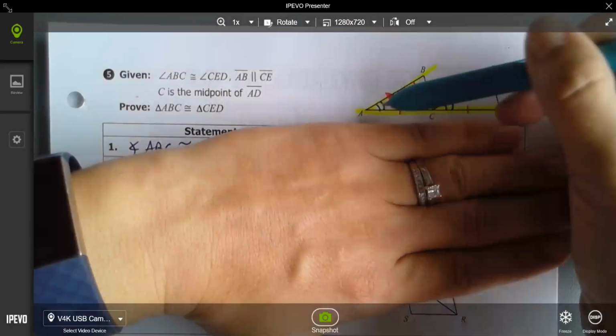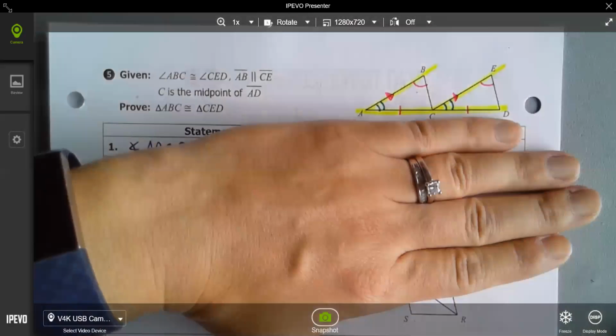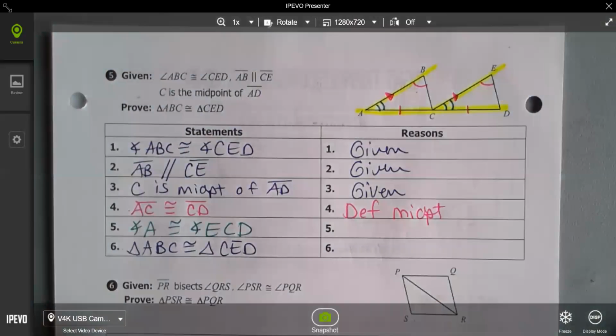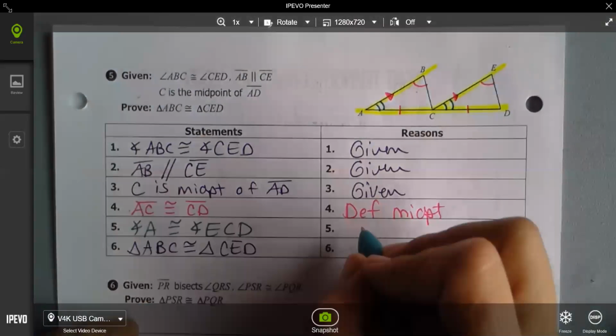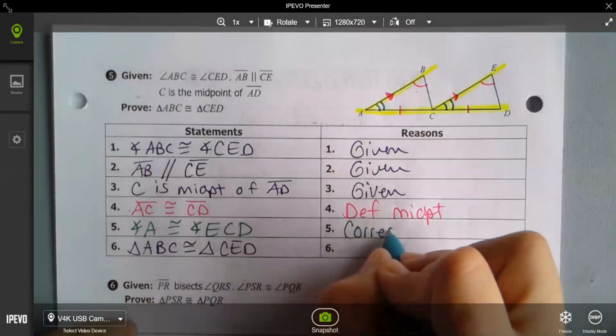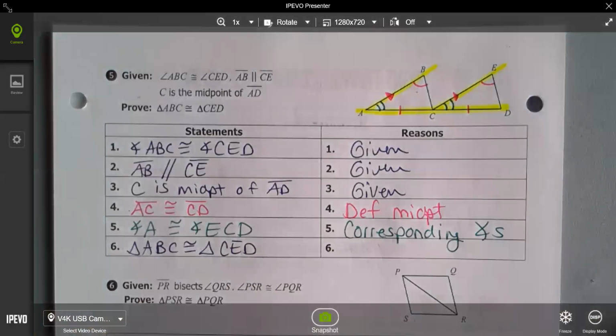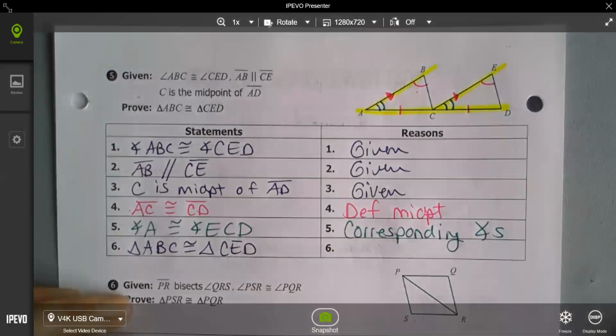They're to the right of the parallel lines. They're both located on top of the transversal, so on the same side of the transversal. Those have the same location. That means that they are corresponding angles. Remember when I told you it was important to memorize that vocabulary? Yeah, really important to memorize that vocabulary.